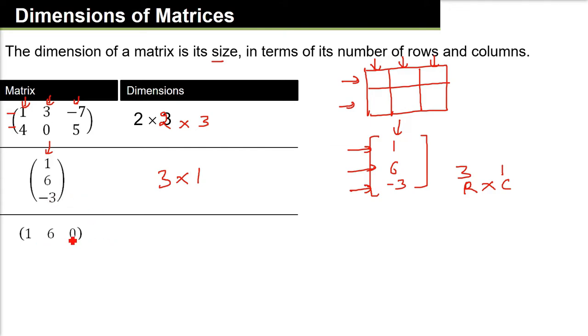Here we have one more matrix, 1, 6, 0. Now here only 1 row is there. How many columns are there? 3 columns are there. So 1, 6 and 0 are different members in 1 row, with 3 columns. So when we write the dimension of this matrix, it will be 1 cross 3. The middle one is the column matrix, the last one is the row matrix. So what is the dimension of this last matrix, which is our row matrix? Simply, first you have to write the row, that is only 1 row is there, and then you write the column, so cross 3.